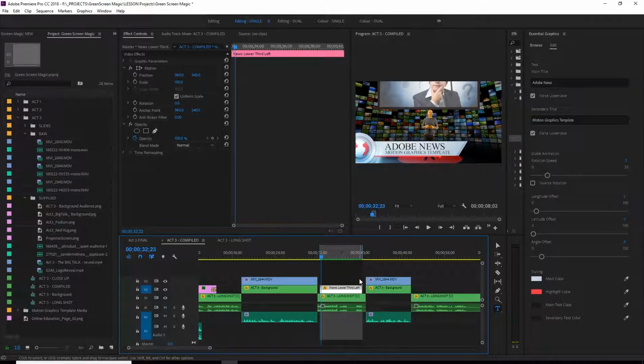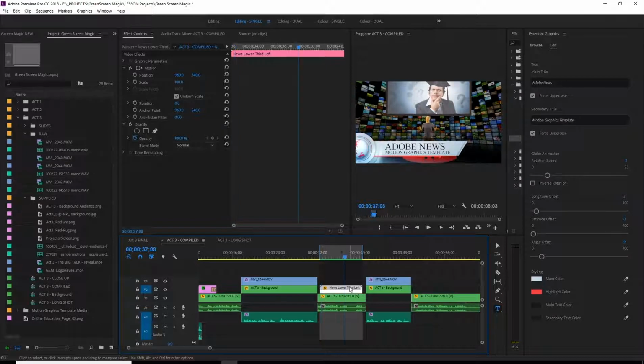And when you actually send this sequence to Adobe Media Encoder to finalize, then it's actually going to use all this render information and speed that process up too. So it's actually a really nice way to improve your workflow as well, especially if you have a machine that has a hard time processing things in the moment. So that is essentially Essential Graphics. Have fun exploring that. That can add some real pizzazz to your work.